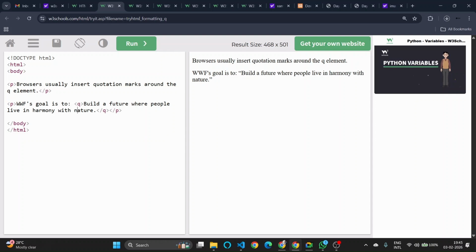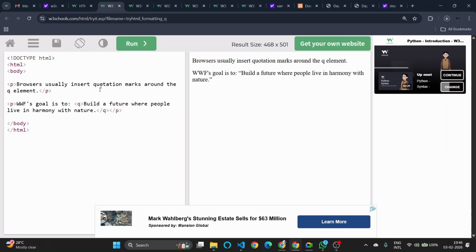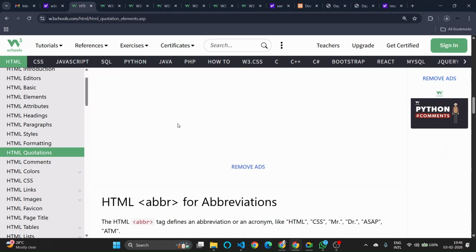You can give that, but you can use this particular Q tag also. If you use that, it will come like this. Whatever you would write in double quotes, you write here in the opening and closing of the Q tag. Understand? This is about the Q tag.